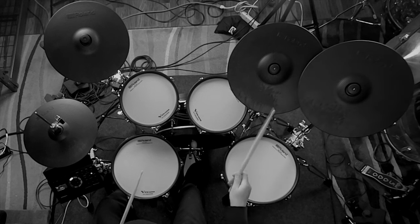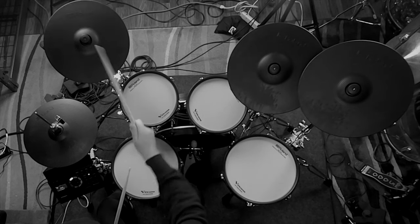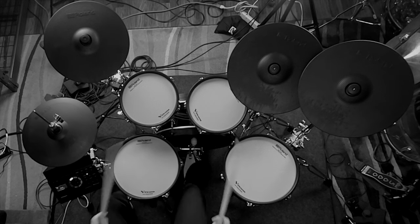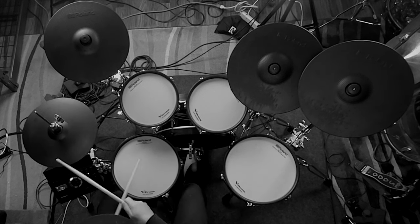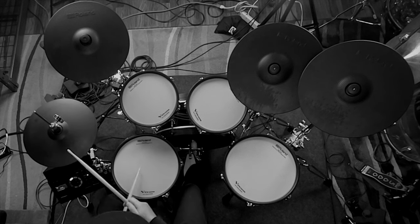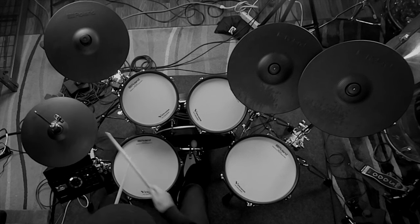It's a 5-piece kit. You get two rack toms, floor tom, snare drum, two crashes, a ride, and a hi-hat, and the 18-inch bass drum. Comes with the TD17 module. All of that you can learn more about in greater detail in the review.